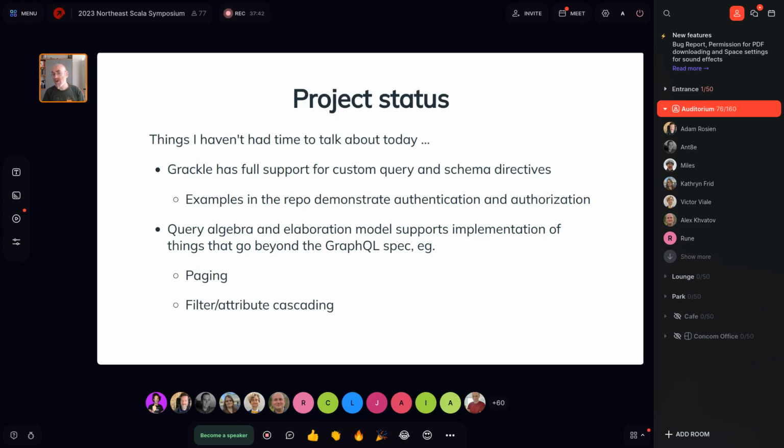Other things which you might almost expect to be baked into the GraphQL specification, but aren't, are actually only handled in implementation-specific ways. Are things like paging. If you've got large data sets, you might want to page through those. And you might have nested fields, each with attributes, each of which provides filters or modifies behavior in one way or another.